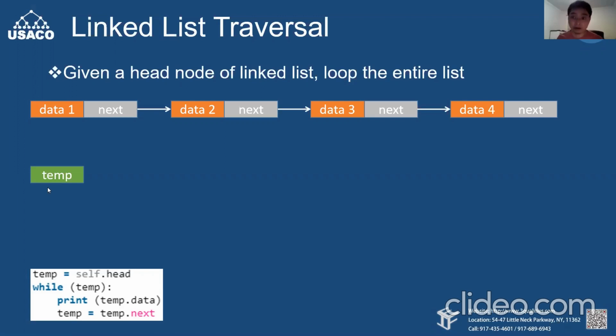You can understand it as the loop variable, because I need to hold every node when we're looping the list. So now, the first step: temp is going to point to the first node, just like this, temp equals self.head. So for the first loop, temp equals the first node, and it will print out the data 1.